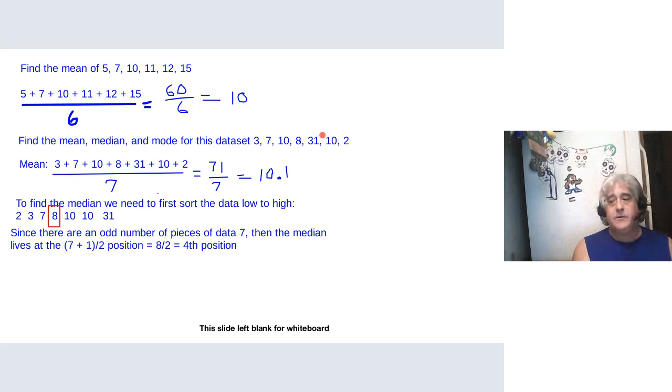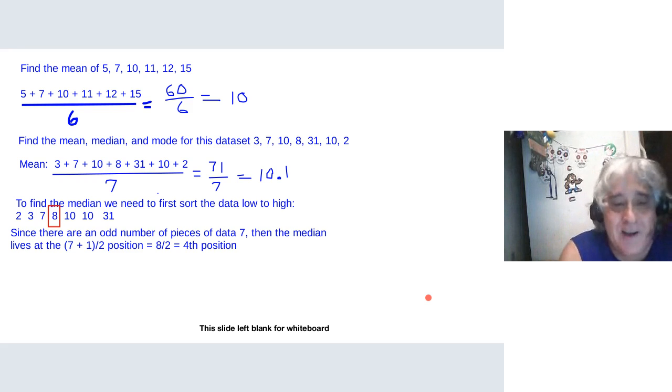All right. So this formula, n plus 1 over 2, will do that for you if it's an odd number of pieces of data. If it's not odd, then the formula is just going to confound. Well, I'll take that back. If it's an even number of pieces of data, it'll come out to like 0.5. So that would just tell you it's in the middle. Let me show you what I'm talking about. Well, first of all, let's go back to the mode.